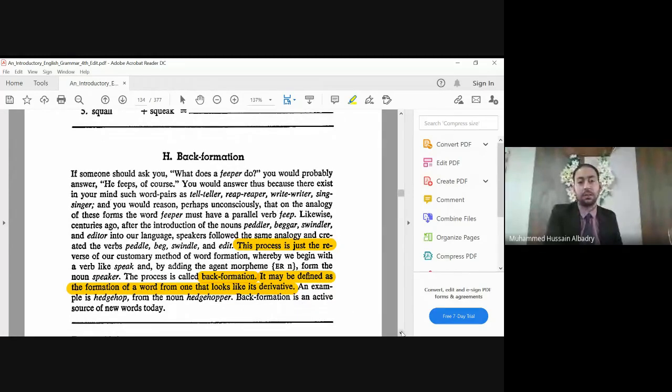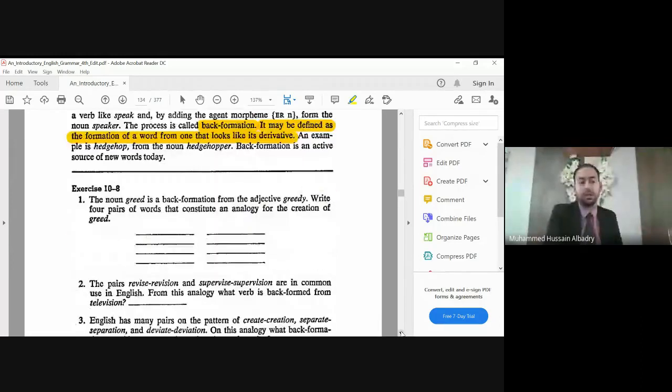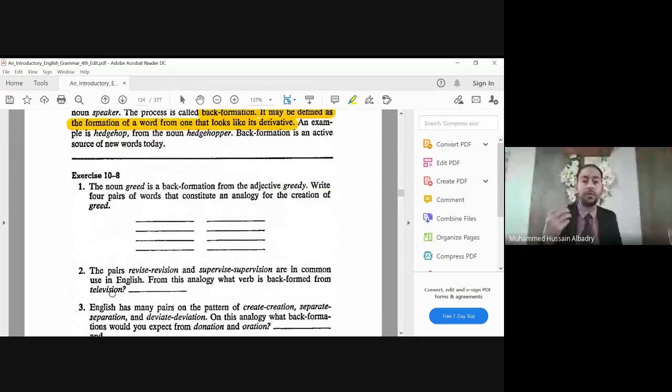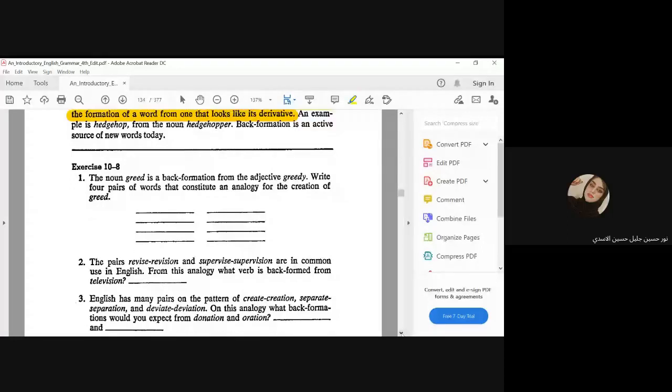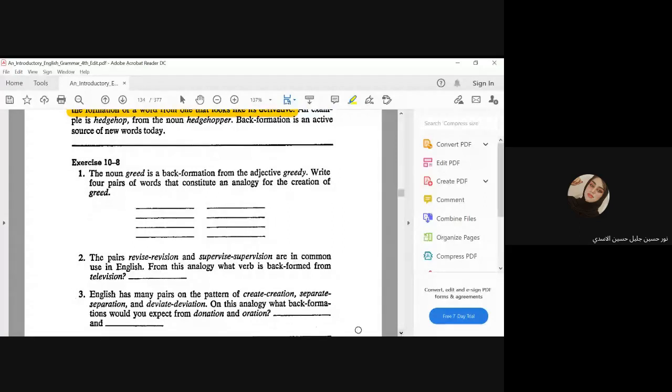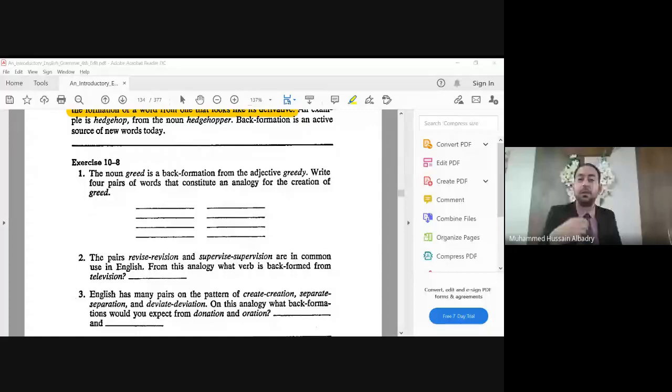It's very easy. Here we have nouns. For example, television. What is the origin of television? Who can tell me television? We do back formation for television. What does it become? Yes, Noor. Televise, as a verb. Television, televise. See? We make it a verb. Okay, good.